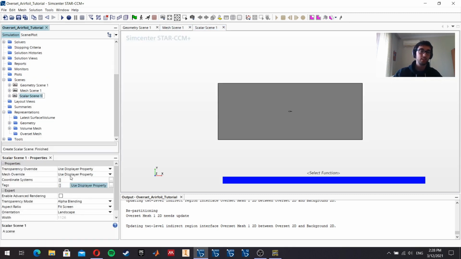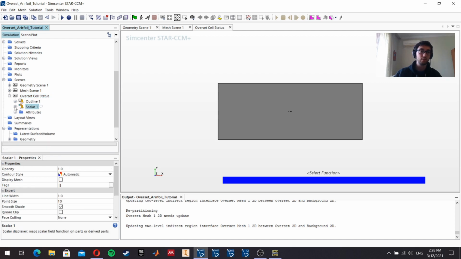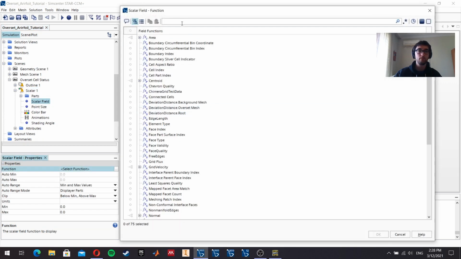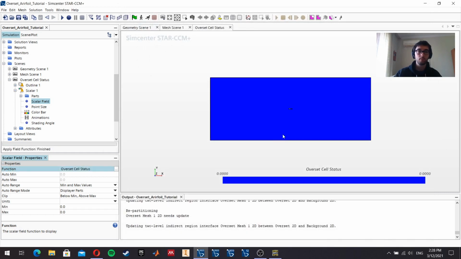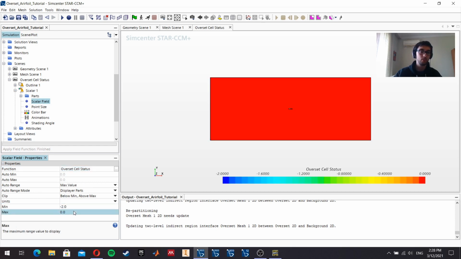We name this as overset cell status, and then under it there will be a scalar displayer. For the scalar field we will choose overset cell status, and the range will be from a minimum of -2 to 1.